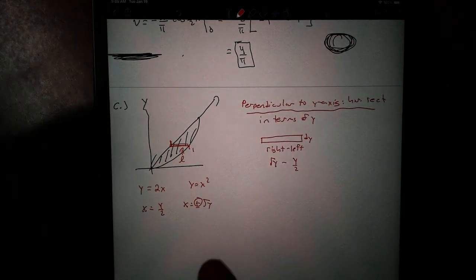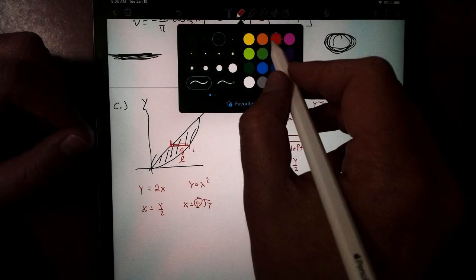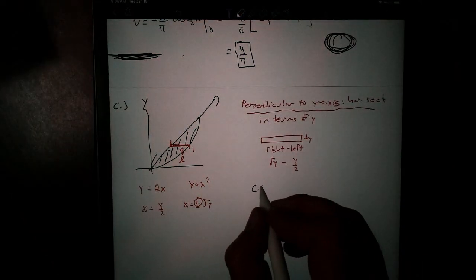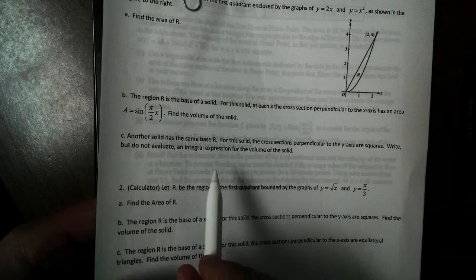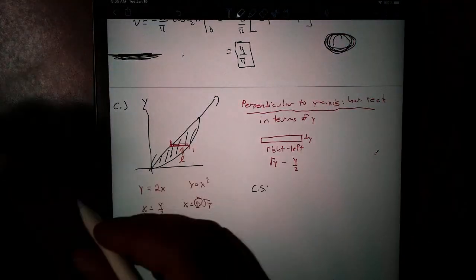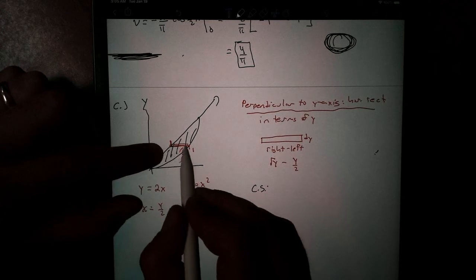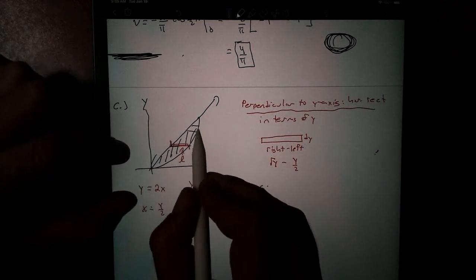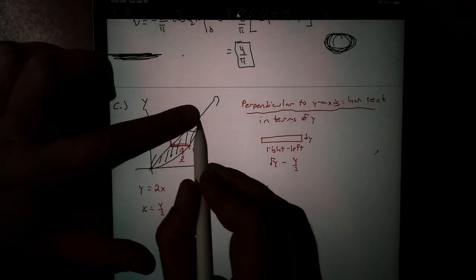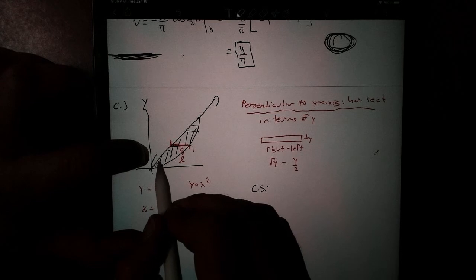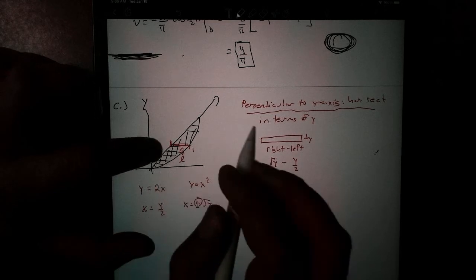now we're ready to start setting up our equation. Now they do tell us, if we look here, our cross sections this time are squares. So in other words, what we're doing is imagining this being the bottom here, and it's a bunch of squares. There'd be a square here coming out, a square here coming out, and it'd almost be like a banana, I guess, looking like, you know. So we have all these little squares.